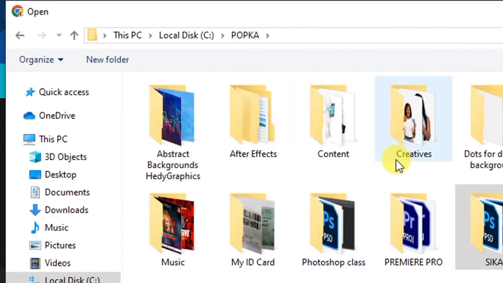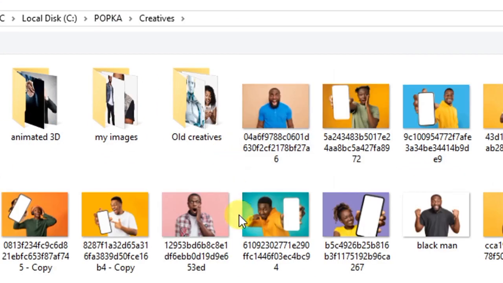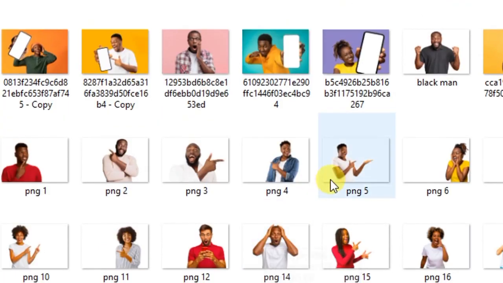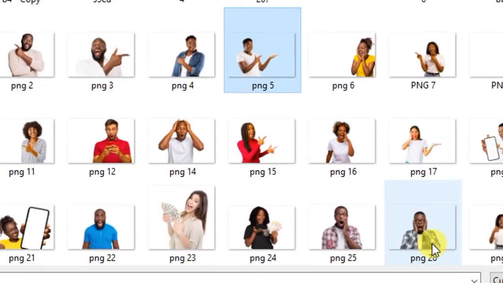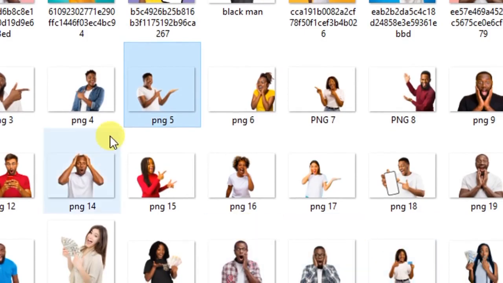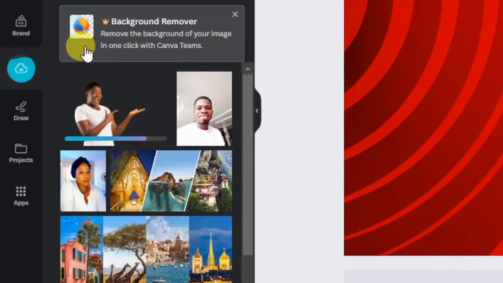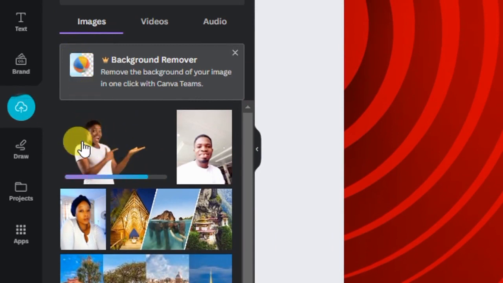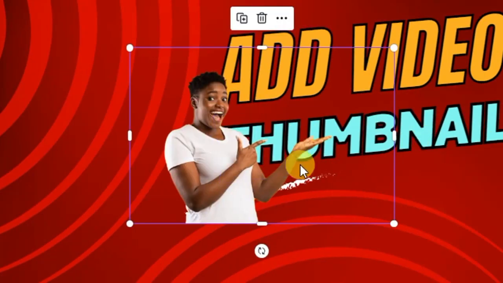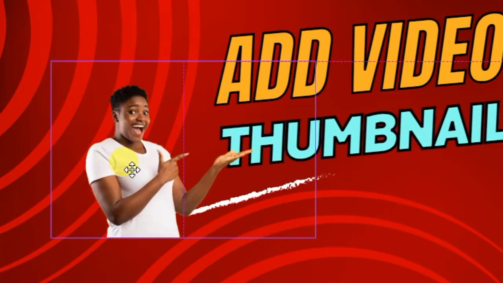Just go to the folder and check for the image you want to use depending on where it is, okay? Then go ahead and select the image that you want to use. When you select it, click on open. Let me just use one as sample. Those images that you uploaded are going to appear here. So for instance, I want to use this particular image. I'll select this image and you see that the image has appeared here, okay?